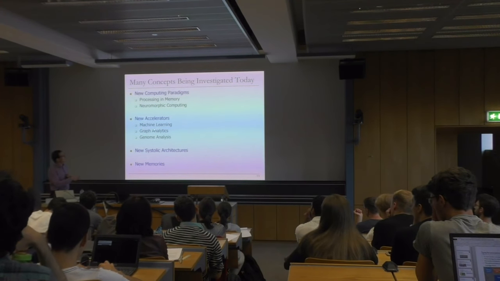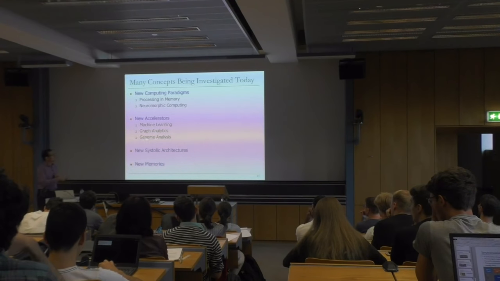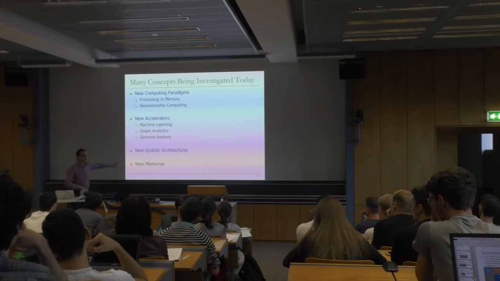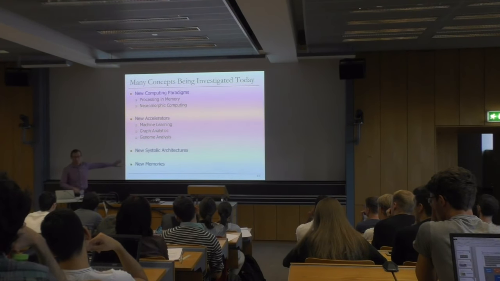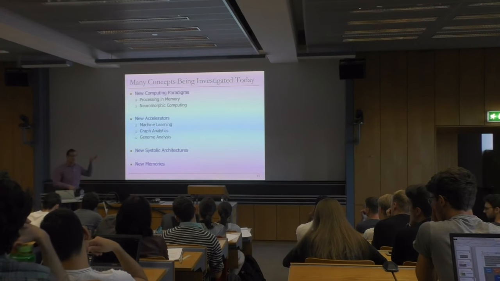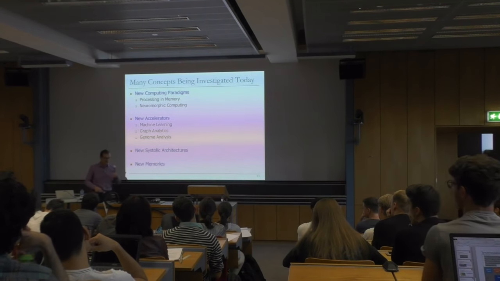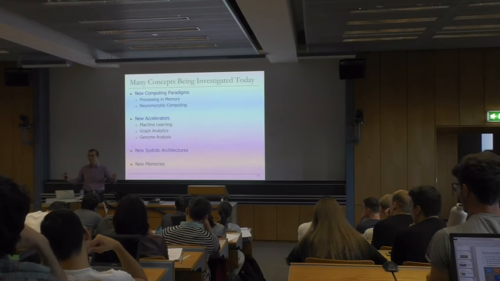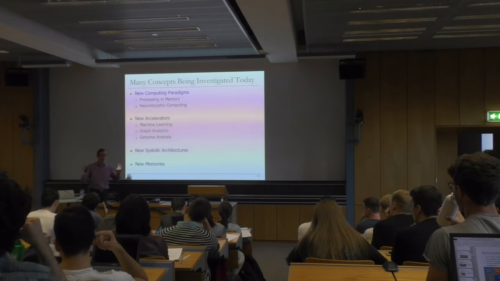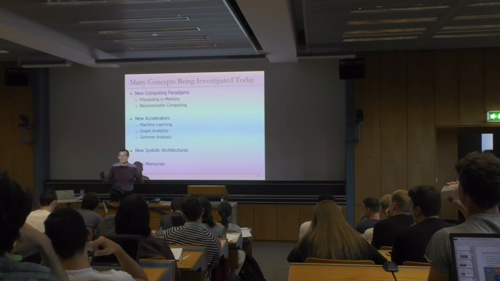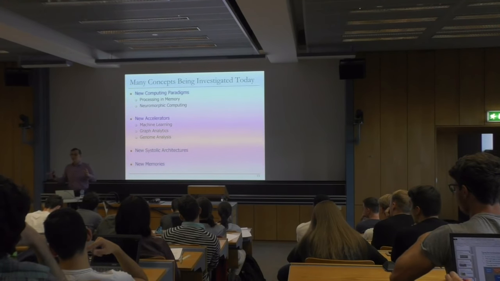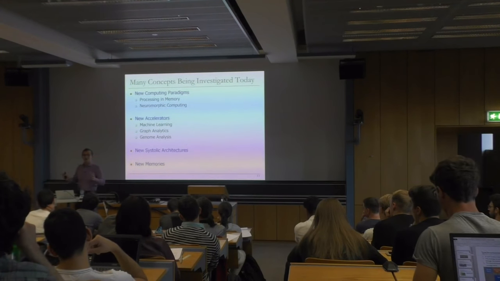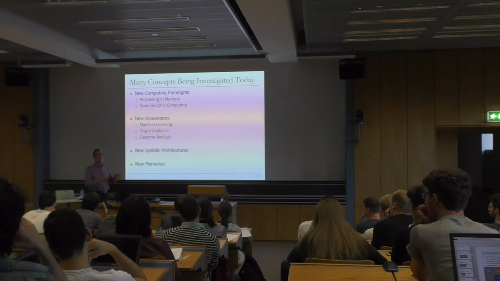New accelerators, clearly machine learning tasks, as you've seen, graph analytics tasks, and going forward, genome analysis tasks. There's a big need for them, and clearly new systolic architectures and new memories, even though this is the last one over here, it's also very important. Because if you look at the Tesla chip, for example, I didn't show it inside, but if you watch the video, you will see immediately that 80% of the chip is memory. Even though computation is very, very important, you need to do all of those matrix multiplications, they're not occupying most of the area, they're not occupying most of the power. Most of the power is consumed in memory. Most of the area is consumed by memory. Most of the reliability issues are also due to memory.